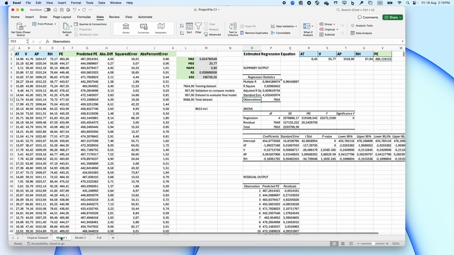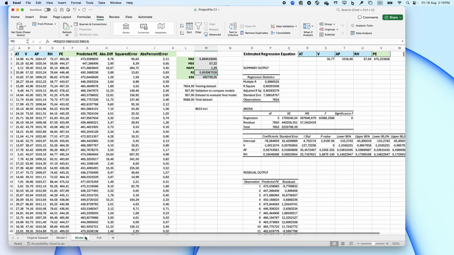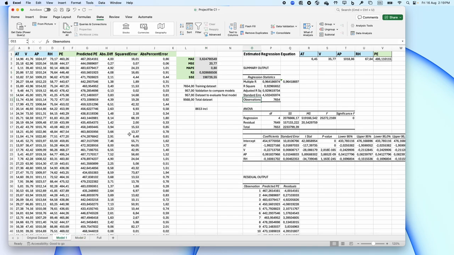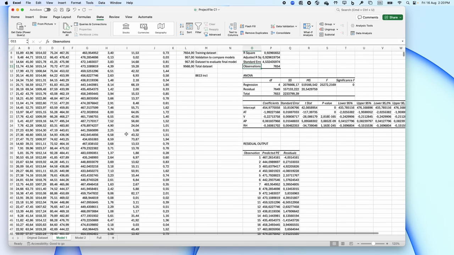Comparing them at first, you can see that the coefficient of determination R squared was, for the first model, 1.92, and for model number 2, 1.80, more or less. That was the first comparison that I did, to train the model. Then I used the next 10% of the data set to compare those two models.